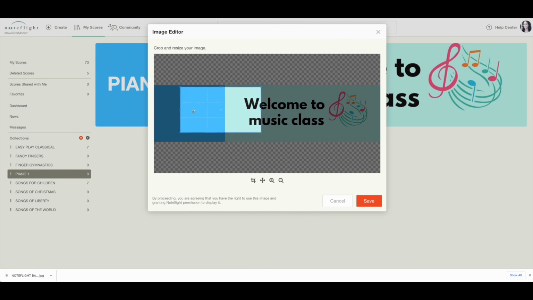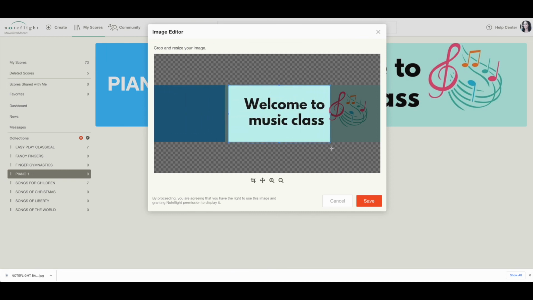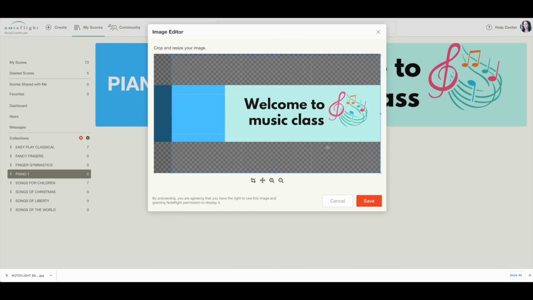Now, it gets a little bit tricky because you need to make sure that your entire banner shows. So we're going to stretch this out just a little bit, and we're going to move this over, and we're going to make this a little bit bigger just to get to the edges of our design. All right, and that looks good.